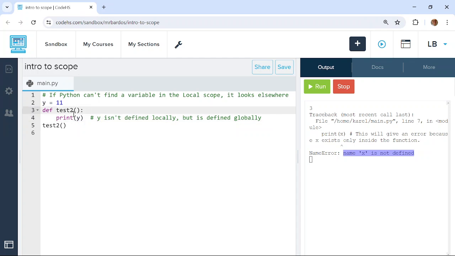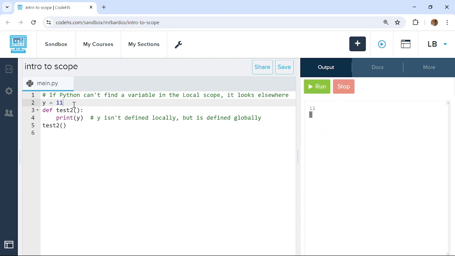Do we have any place inside the function where we define y? No, we don't. So now it's not a local variable. It's going to look now and see if this is defined globally. And yes, y was defined to be 11 before. So this y equals 11 is a global variable that's still accessible inside the function.